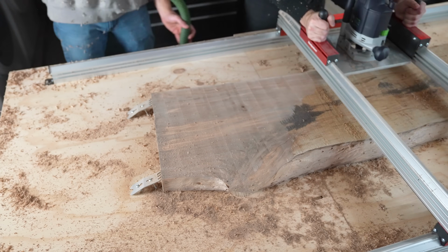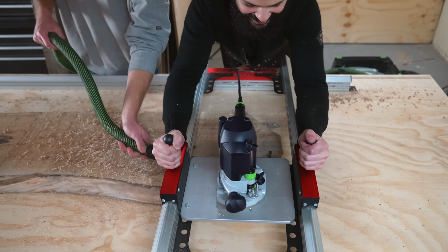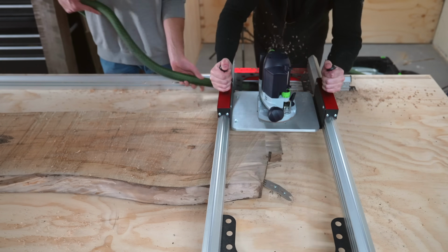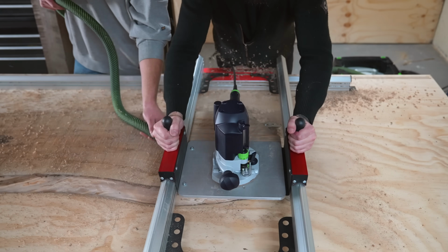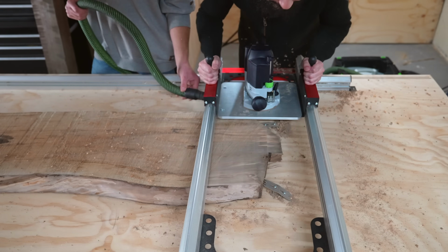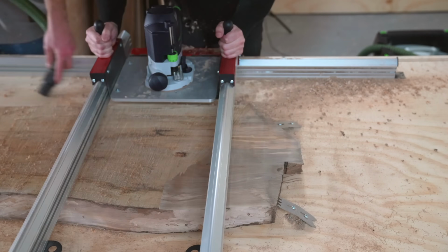After we took about 1/2 of an inch off the first side, we switched over and did the same to the opposite end of the slab, taking about 1/8 of an inch with each pass. In hindsight, Ashe and I both agree that it would have been best to take down these high points and then flip the slab over. That way we could have taken some of the meat out of the center of the slab on the bottom. No biggie though, we'll get them next time.